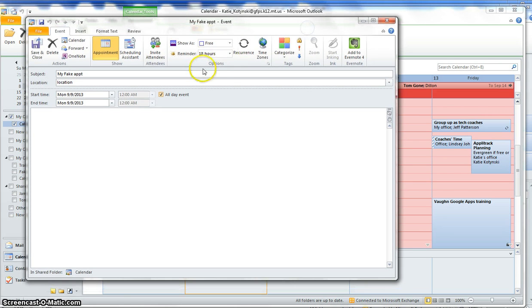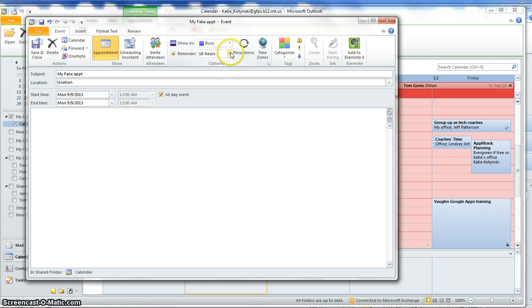A couple other things that are really handy. Do you want to show yourself as free? Like if I'm going to just have some office hours and people could book me, but I'm blocking out some time to do something, I might want that to show as free, but it will be a reminder on my calendar that I needed to do something that day. I can say busy, tentative, or out of office. Most people choose busy if they have an appointment.